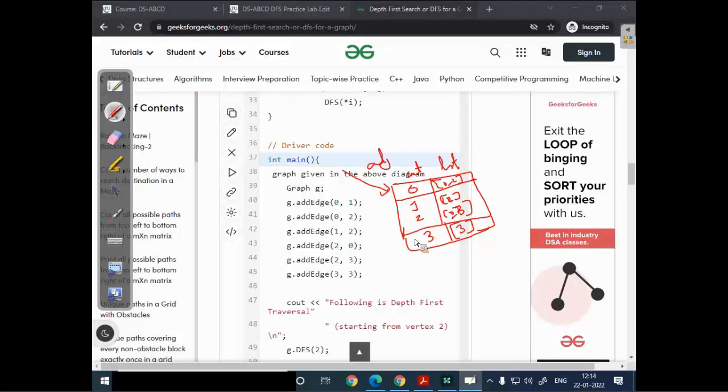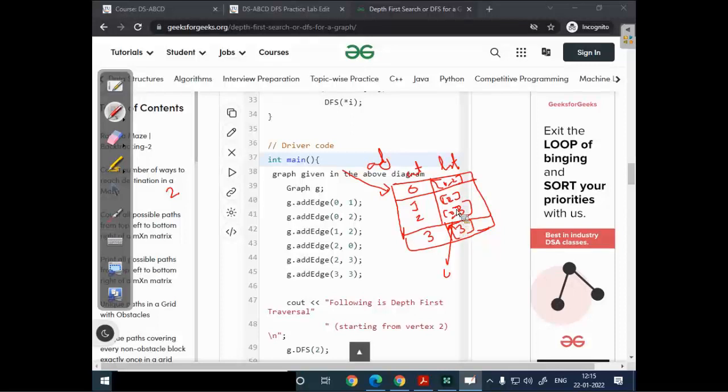Then it will mark 2 visited and display 2, because it's starting at 2. Then it will look at the neighbors of 2 in this list and go through each element of the list. Here I will first point to 0, the beginning of this list. Remember, ADJ begin. I will point here, or whatever variable you want to use. So it will do DFS on star of 0.